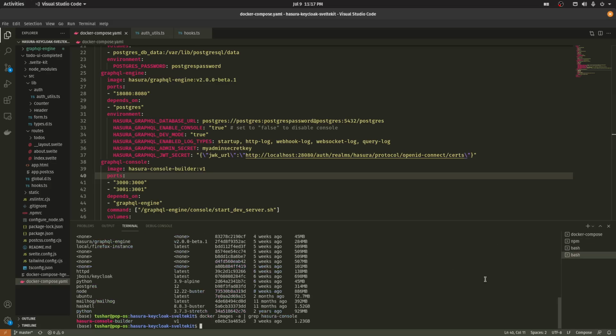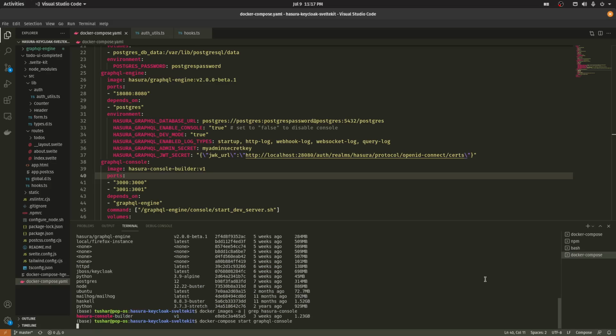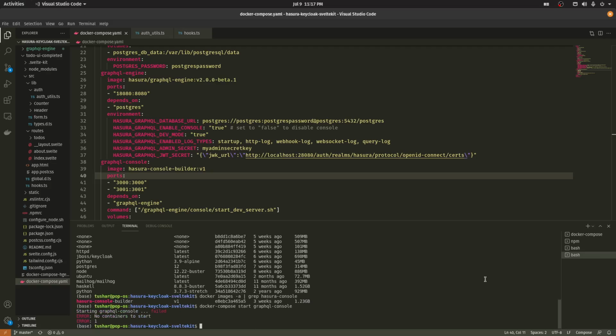So why did it give an error? Starting the graph.